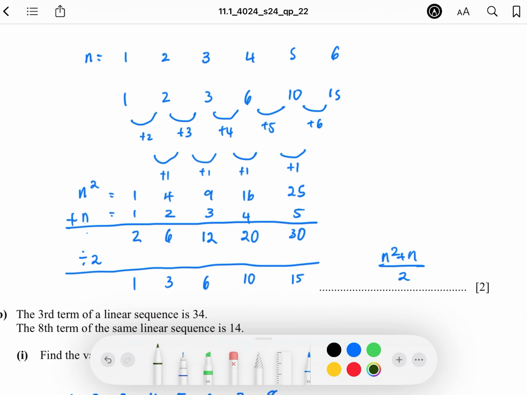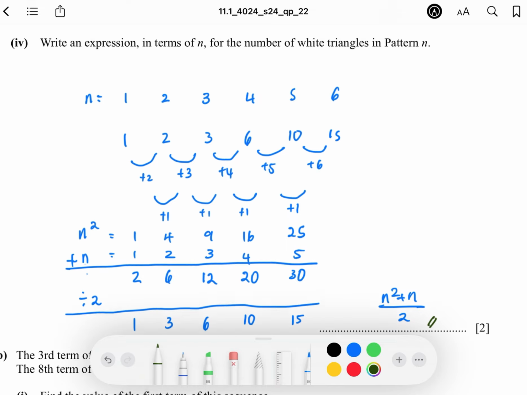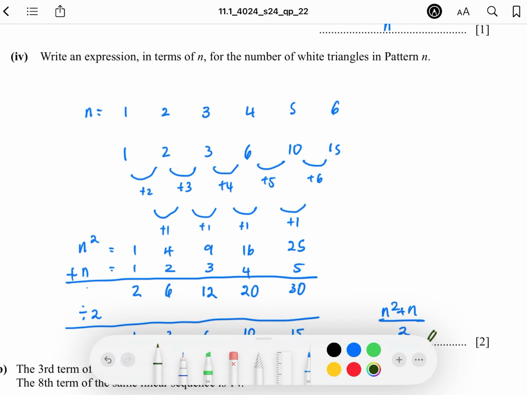Now, how does this work? So let's see how this person did it. Listing down the sequence there and looking at the common difference, they are not the same. So that means this is not linear. So it can't be in the form of an plus b. It can't be because there's no common difference between each of the terms in the sequence.